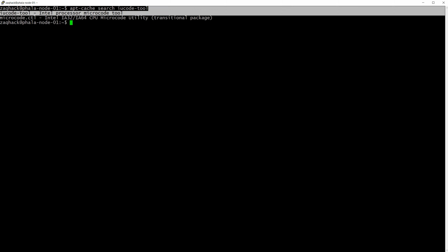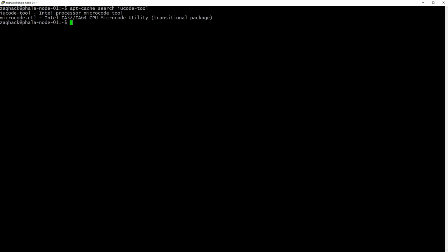Okay, so now I'm on my Phala node, and one of the things that you want to make sure that you have is the iucode tool. And so here it says it's available via repository. So what I'm going to do is see if it's installed.